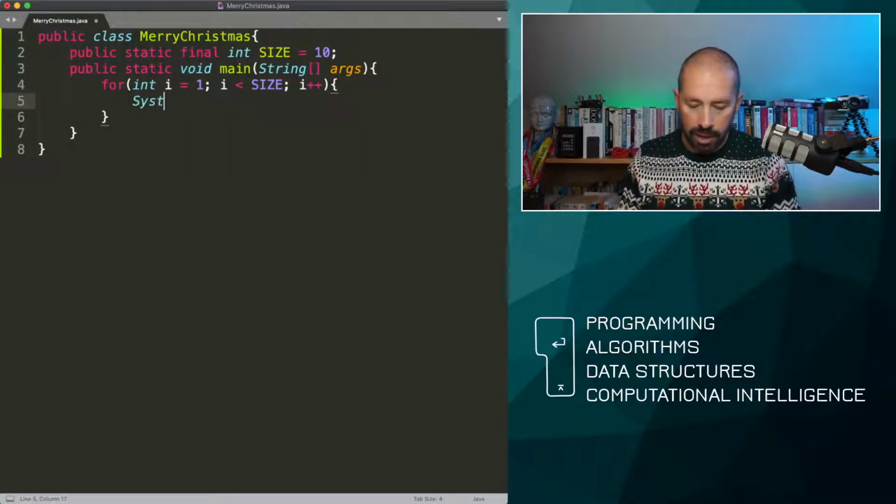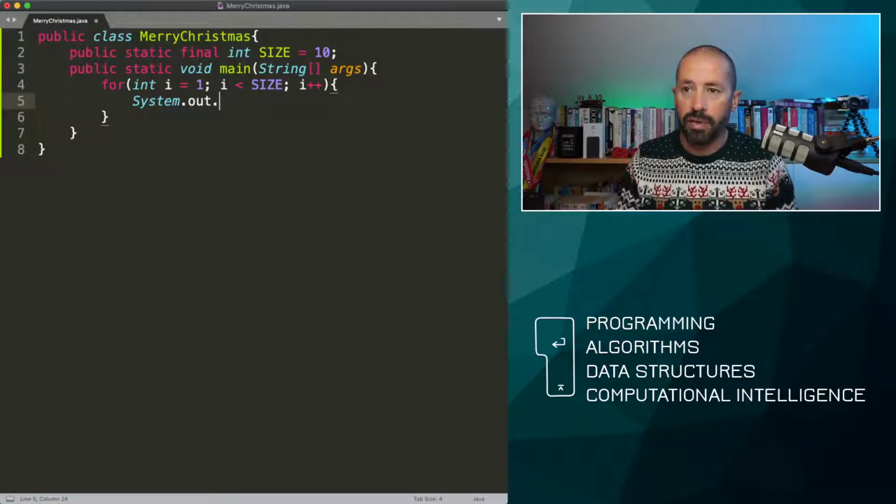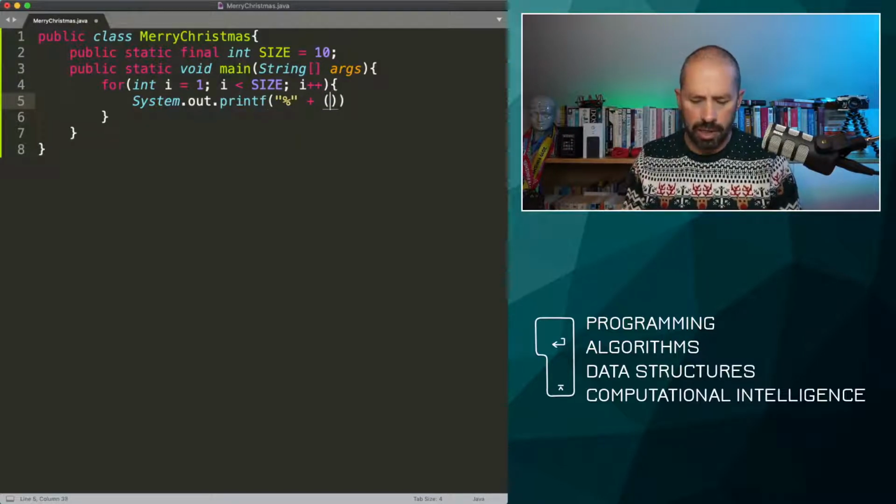The very first line of code that I'm going to have is going to say System.out.printf. I'm going to use a printf statement here, and it's going to start off like this. It's going to have a percent symbol, and then I'm going to concatenate on a little calculation, and that calculation is going to be size minus i.